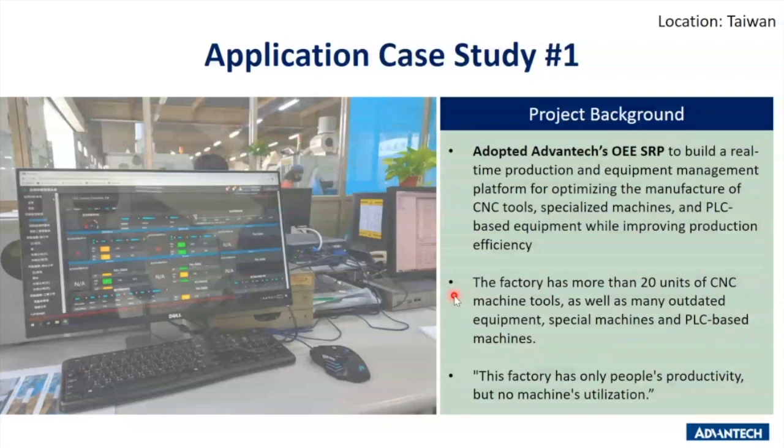Some of them are special machines and some of them are PC-based machines. The challenge in this factory is that last time they only had people's productivity, but they didn't have machine utilization because they didn't have an overview from such a dashboard.